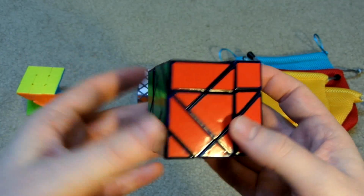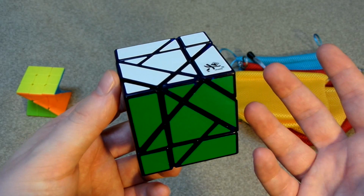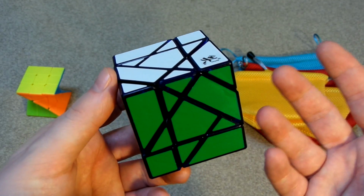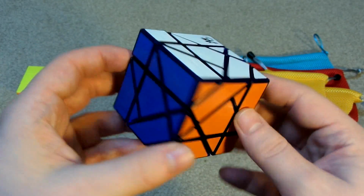and I think it looks really nice in a dark clear blue. So when I look at this in artificial light when it's night time, it almost looks like a black puzzle. It's very difficult to tell that it's actually clear blue plastic, but when you see it in the natural light, the clear blue plastic just stands out a lot more and it looks really good.